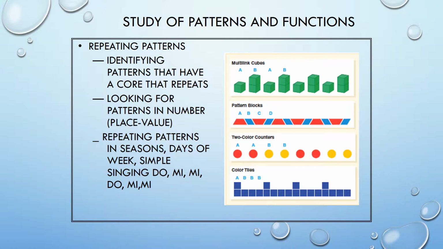Young children also benefit from identifying patterns that don't have anything to do with numbers, like these particular patterns, using cubes, blocks, counters, even color tiles. If you can partner with a music teacher in the school, music also has patterns in various songs, and you can actually have the music teacher support your mathematical teaching by showing the students songs that have an A-B or an A-B-C pattern or an A-B-B-A pattern. It's very interesting for them to see the connections between mathematics and music.